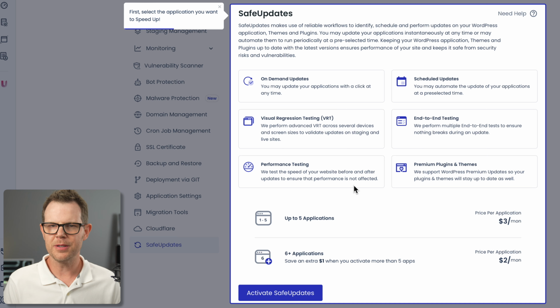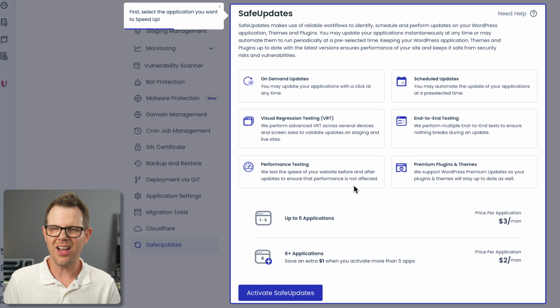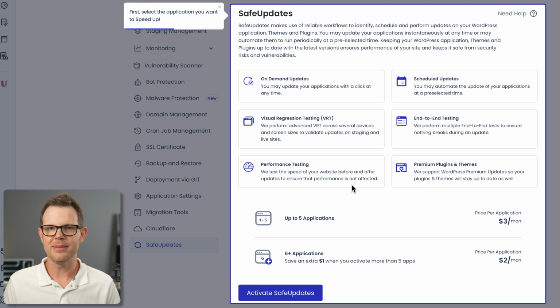And just to be sure some funkiness doesn't completely bork your website, because I've actually had this happen before, where you install an update, it's supposed to give you some new feature or fix some bug, but it actually causes another one that maybe sucks up all of the memory on your site, and then it just slows down to a snail's pace. So what they do is performance testing. How fast was the site before the update? How fast is the site after the update? Really, really nice. This all happens automatically.